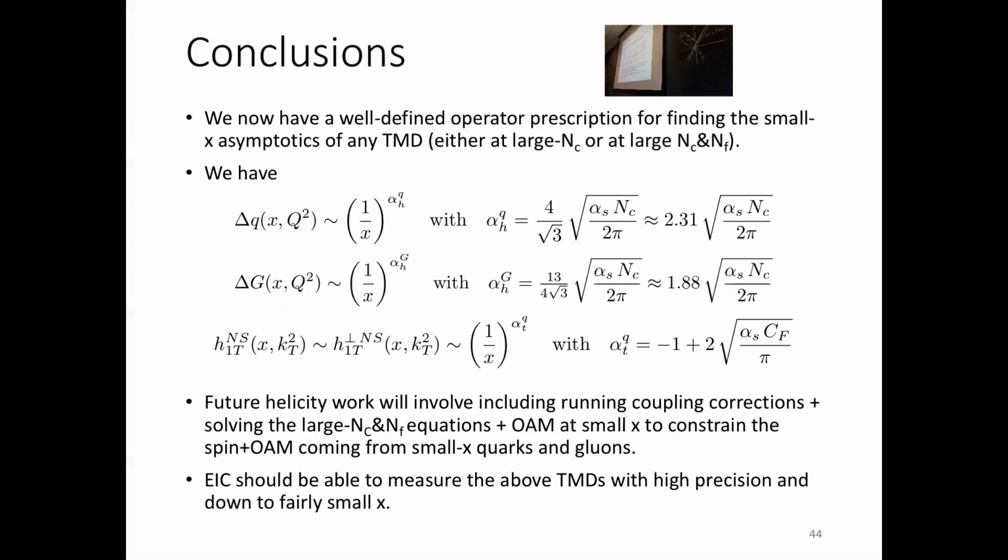That's why lattice people have trouble, because this 1 over 2mx could be hundreds of thousands of Fermis, so you need really big lattices to calculate. But the point is that these results are expected to be valid for arbitrarily small x. At extremely small x, you have saturation, which is not accounted for in my presentation, though it is accounted for in the full calculation. But yes, those powers do not include saturation. Saturation will just kill the powers.